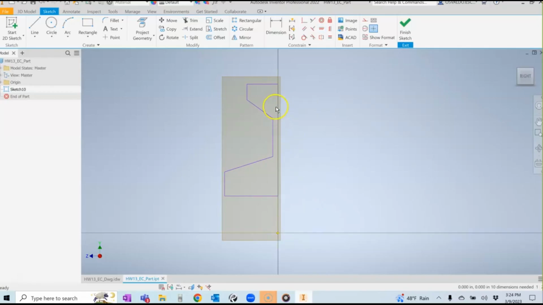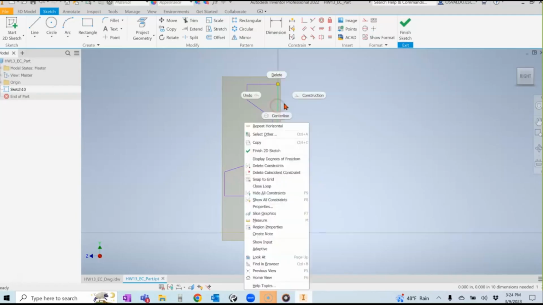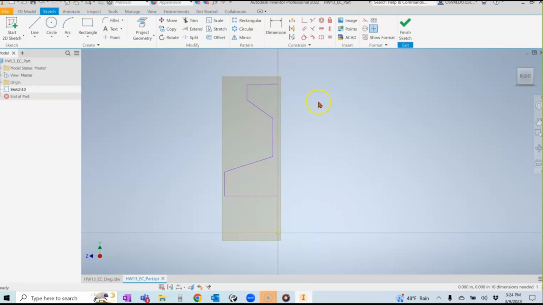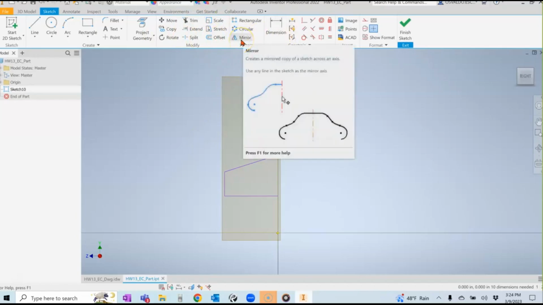I am going to change this line and I want to change it to a center line. Let me tell you why I'm going to do that. Because once I make it into a center line, this guy will allow me to measure distances, kind of like a symmetrical distance. To be honest, I'm not going to do it like that. I think there is a better way to do it. I'm gonna change this guy to construction, and I'm gonna use the mirror. What's the mirror? Mirror command in the sketch mode.